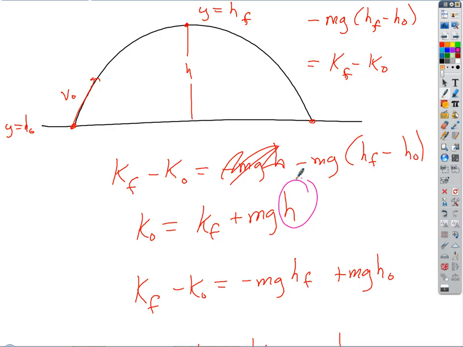We could set the height as being, like if we were doing this experiment in here, we could set the height as being the floor when we launch the ball up, right? Or we could set it as the ceiling. Doesn't matter. If we set it as the ceiling, we start off at like negative 3 meters, and maybe it gets up to negative 2 meters, right? Makes no difference. The difference is still 1 meter, right?